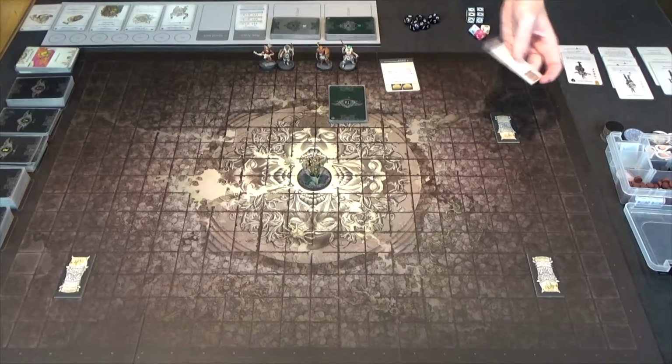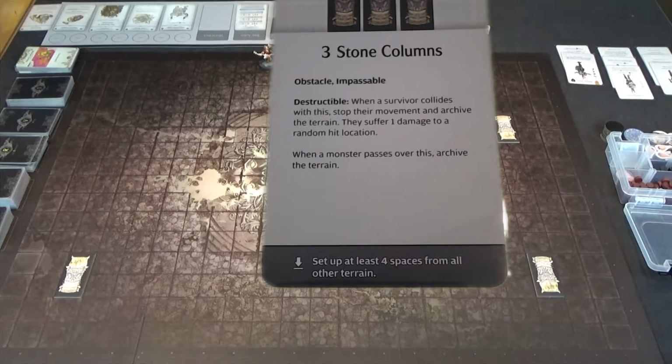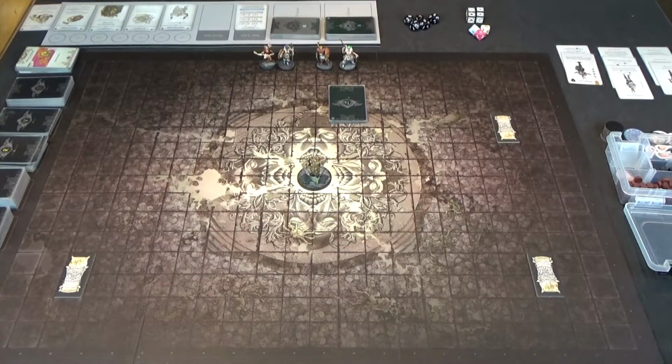Oh, and I took out the columns because they had to be set up. So we've had all these things before. There's stone columns, and now the tall grass. And tall grass is great because you have +2 evasion. So that's exactly what I wanted. That's amazing.